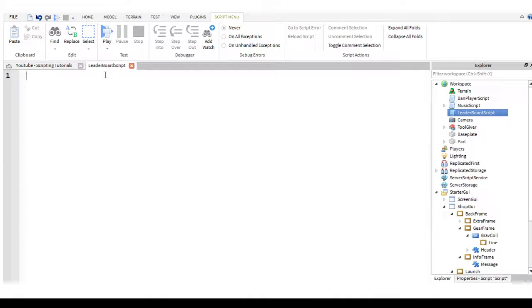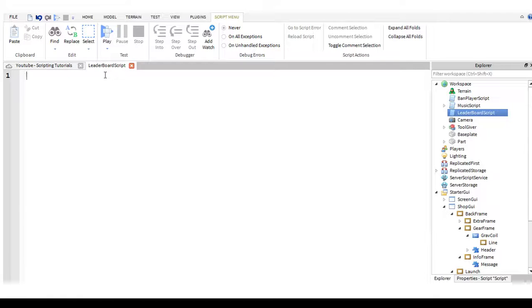Yet, you know, Eggman3456 knows how to use data store, so if you guys want a video on that, leave it in the comments below, and I may do it, or I may wait till later, in case I need to show more content on my YouTube video so you guys get a better understanding of scripting. Anyways, let's stop going off topic and let's go to the leaderboard script.